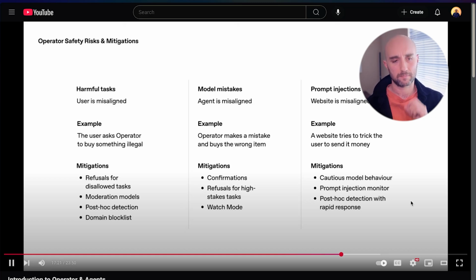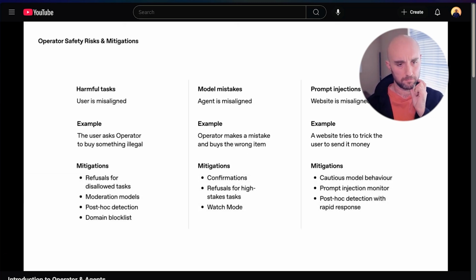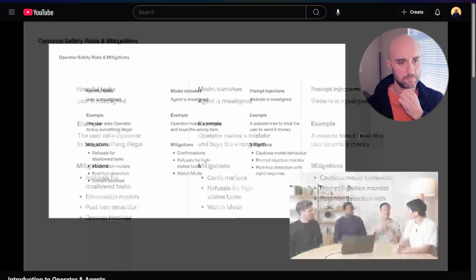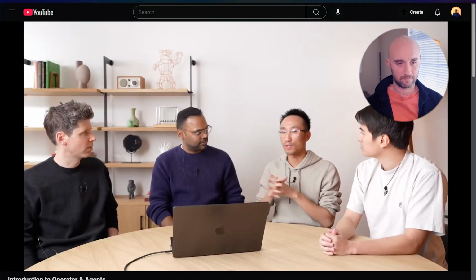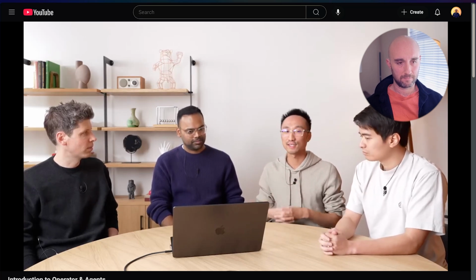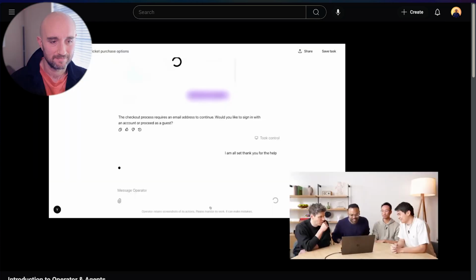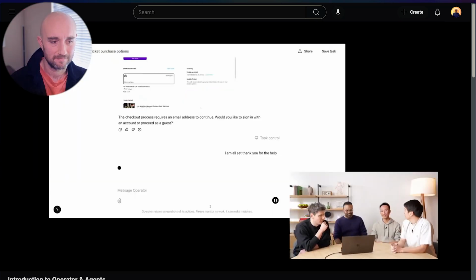We have moderation models, we have post hoc detection, we have blocked websites. And I'm kind of rattling off these mitigations, but that's really how we think about it. It's this stack of mitigations that each incrementally reduce the risk to the point where we feel comfortable deploying. So we feel pretty comfortable with our approach, but obviously, safety is an ongoing process. We can't predict everything. So we hope to learn a lot from this deployment and iterate on our mitigations as we go. OK. So how reliable is this in practice?